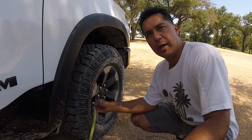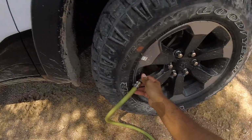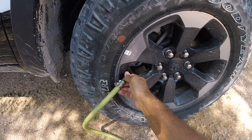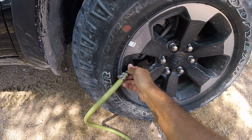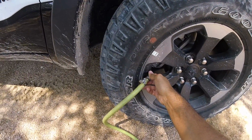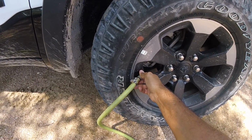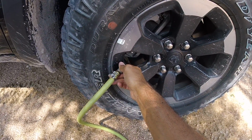It's like, hey, you're not done airing up. The rears had a little bit more air to put in since they were at lower tire pressure than the fronts. Probably why it took longer to air those up. And the air compressor tank could be getting low on air. They have a little timer that you need to turn on for a certain length of time so the air pump will run. That way it's just not running all the time.